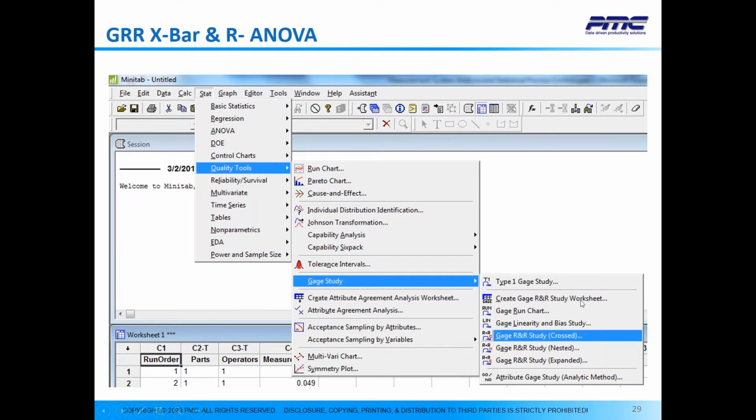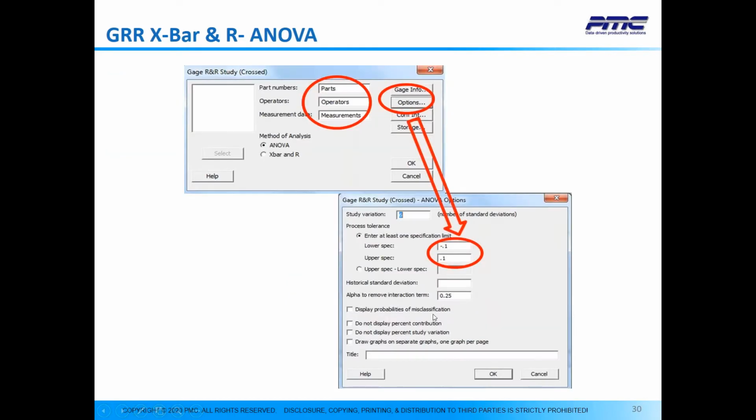Now, after we created that plan, you need to come in here and select. There are multiple different options to analyze the data. What we want to use is the Gage R&R study for crossed. Again, this is another part where you can look at the part, the operators, the measurements. In the options section, when you select crossed, you have to define your lower and upper spec limits.